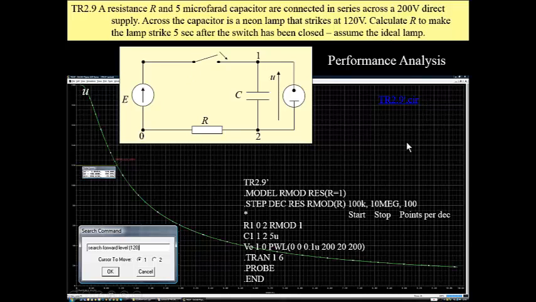At first, a version of PSpice that is not using schematics, I mean a netlist, is created manually. We have a switch modeled here, and we have results of performance analysis. It is much easier to replace the switch and voltage source connected in series by a piecewise linear source, and let me show using PSpice schematics how to do this.